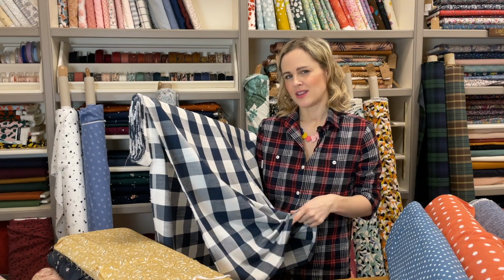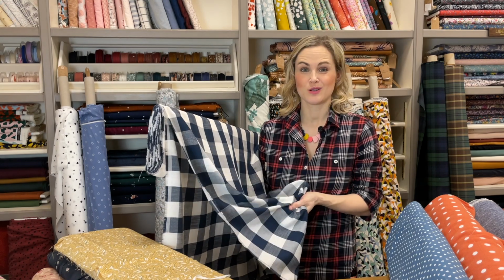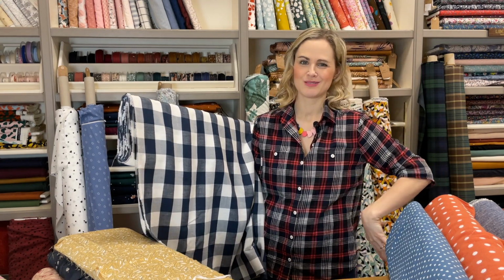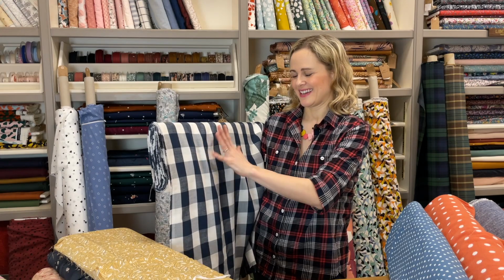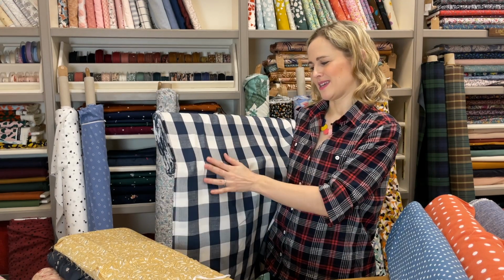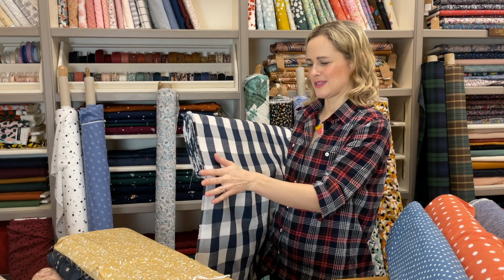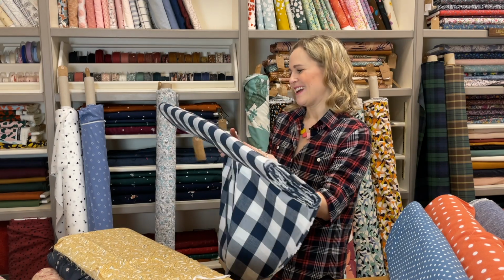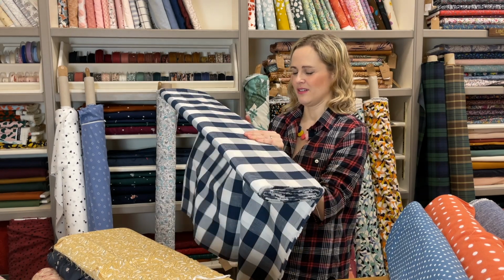I absolutely love this one. I've actually kept a little bit of this one to the side for myself, and I'm going to make either the Grain Line Willow top or the Helen's Closet Ashton top, which is just a really simple rounded neck A-line top. I wanted to show off the large scale of the check, just make something simple with it and not give myself too much pattern matching to do after making this, which was a pattern matching nightmare. So yeah, that's another really lovely one.